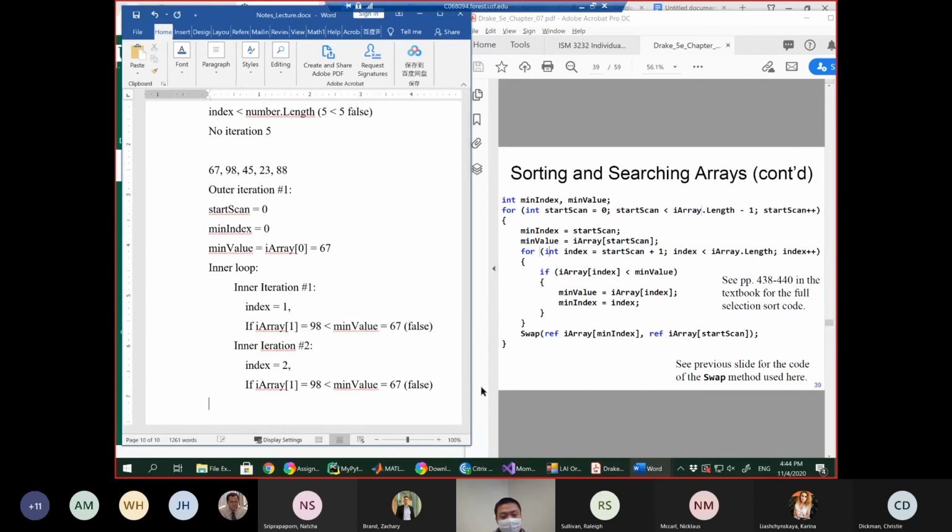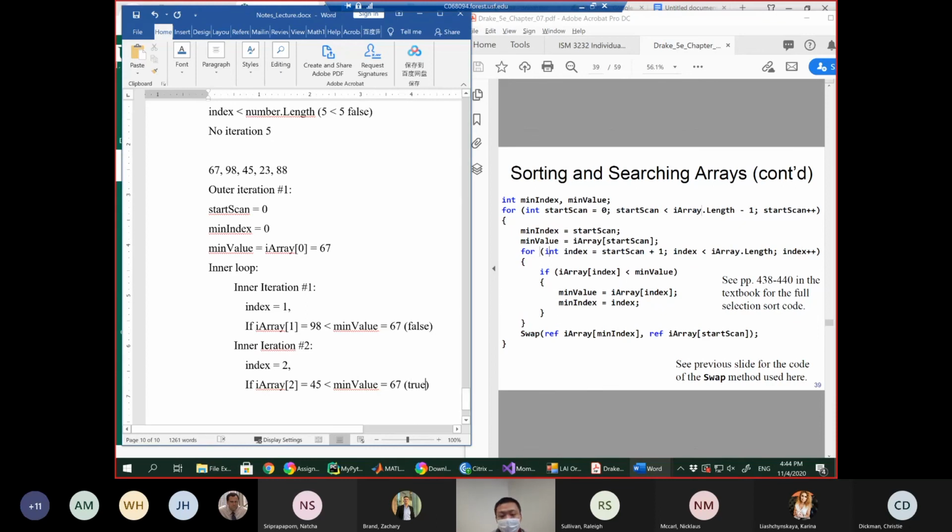So if array, now it is number 2, the third element, it is 45. 45 is less than mean value 67, it is true. This time it is true, we go inside.